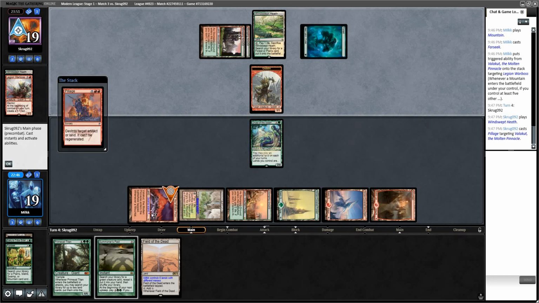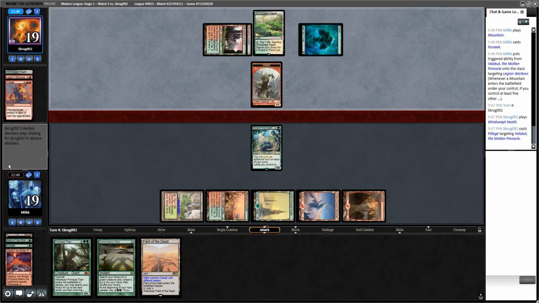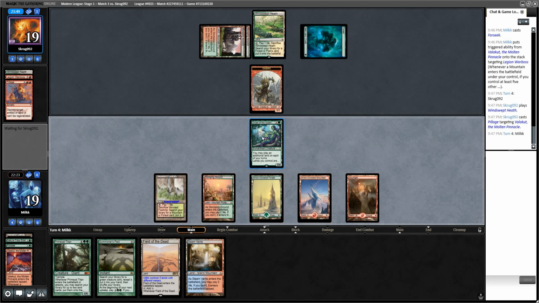Pillage on our Valakut. Sure. Okay. So now if we draw any land... Okay, yeah, that's really good. That just allows us to cast Primeval Titan for double Valakut. And then we'll get 4 triggers. So I think I'll lead just by attacking. Then I can also Field of the Dead, get 2 more triggers. So I think he's just dead here.